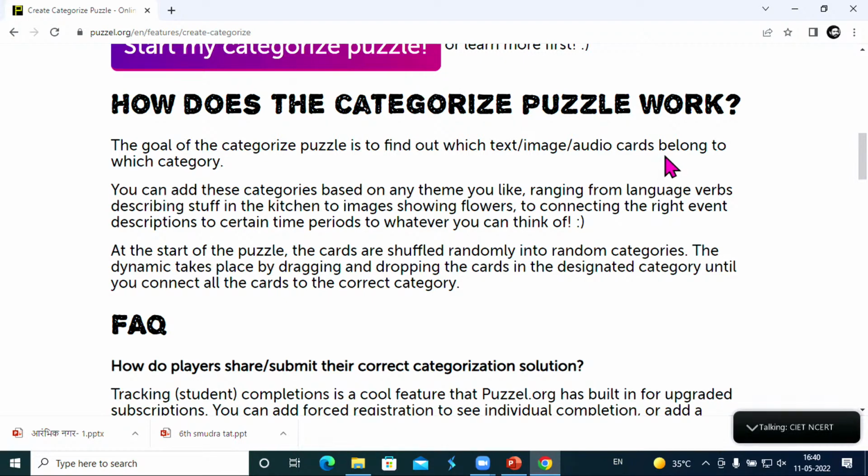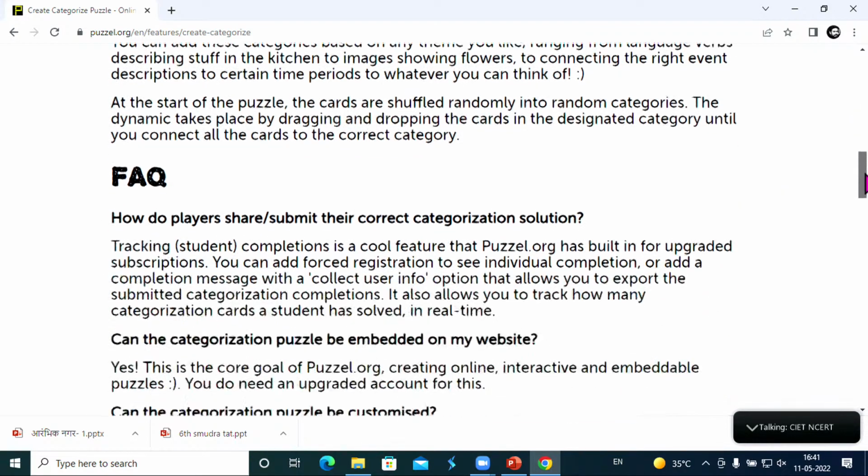So it can be very useful, especially for assessment of listening and speaking too. You can add these categories based on any theme you like, ranging from language verbs, describing stuff in the kitchen, to images showing flyers, to connecting the right event description to certain time periods, to whatever you can think of. So this is the only thing which you need to learn.